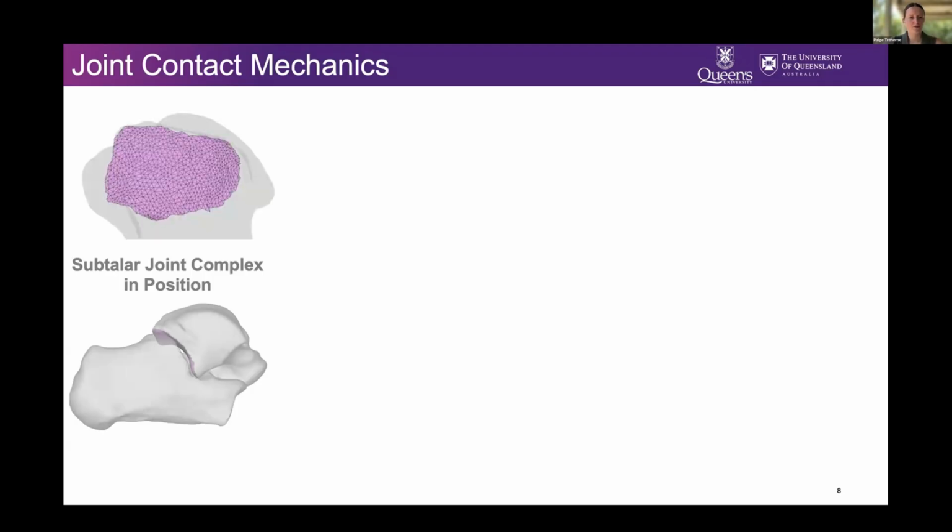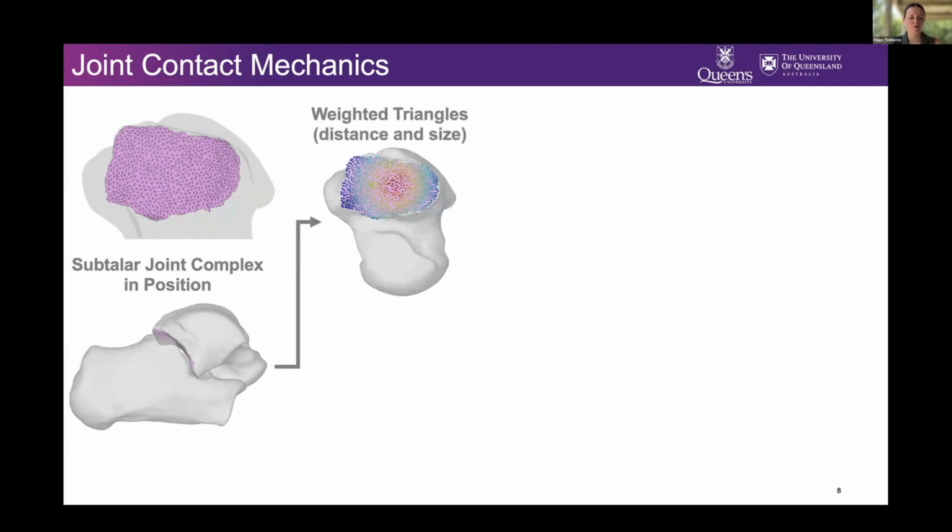So what we do is we create a distance field around the calcaneus and calculate the distance between that bone and every single point on our subtalar articular facet. So you can see here in that top left, we have highlighted the articular surface area and we're working with meshes here. So it's essentially a bunch of triangles. So what we do is we weight each triangle proportional to its own area and inversely proportional to the distance from that triangle to the calcaneus bone. So you can see we end up with a bit of a heat map here.